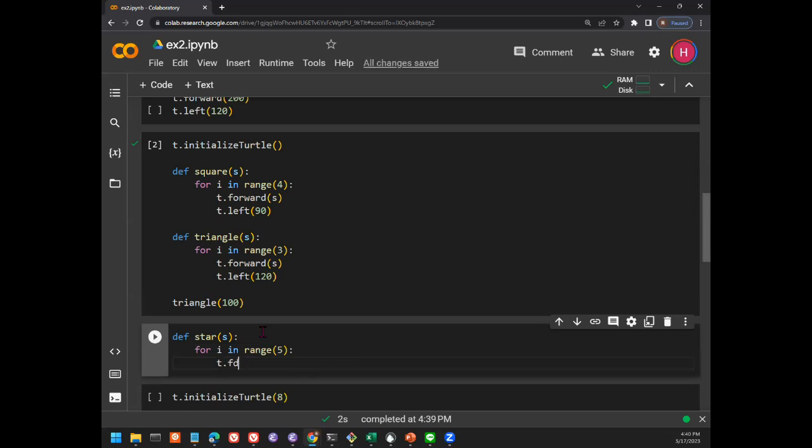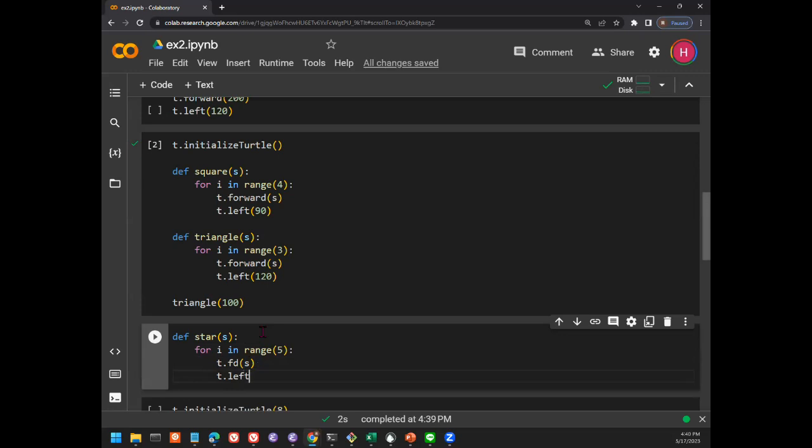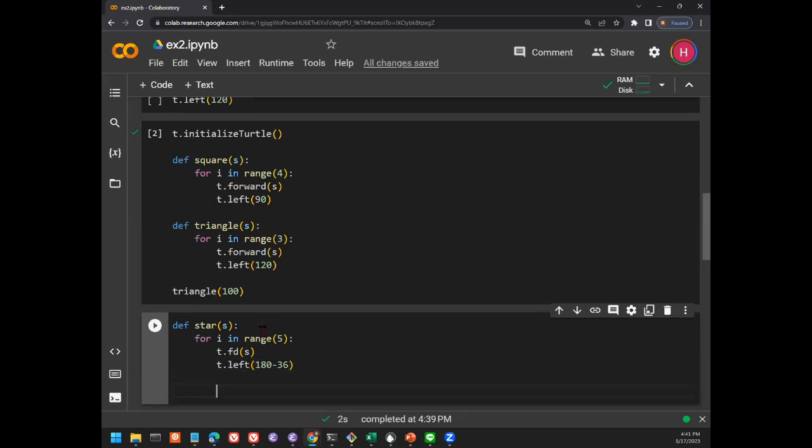By the way, you can use fd as a shorthand for forward, and forward s. And then as I said, the turning angle is not 360 over 5, but 180 minus 36. That's a tricky part. Okay, let's check that.